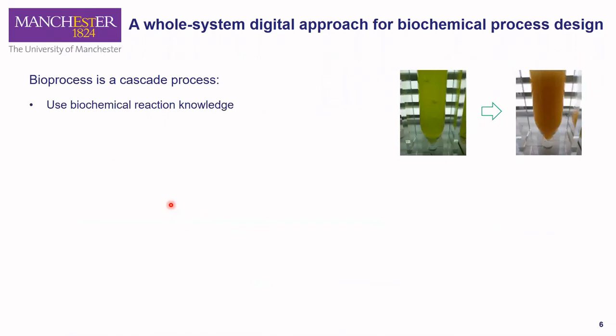For example, in one of our research projects, we want to study and understand how to use microalgae for biofuel production. So basically, microalgae can conduct photosynthesis and then convert carbon dioxide into biodiesel. Now, if we want to simulate and quantify this process, there are different approaches that can work. The first one is to use biochemical knowledge.